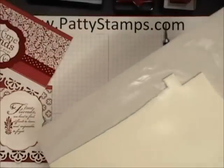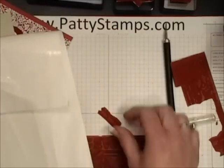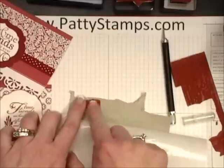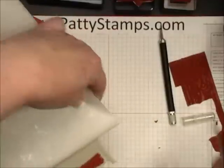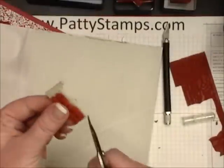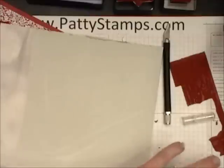Here is what it looks like. This is the one I have already been cutting into and using, but this is what you will find when you open the package. You peel back the protective sheet, take your new stamp, lay it on there, and press it. This is very, very sticky — really, really sticky. Then you trim with your rubber cutting scissors all around. I will probably need to clean off my rubber cutting scissors when I am done because they are kind of a mess right now.